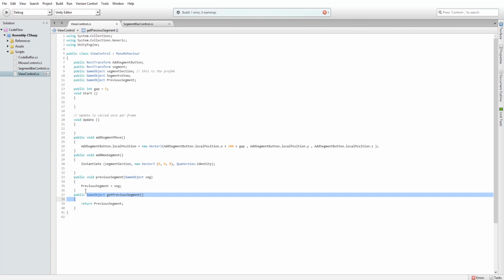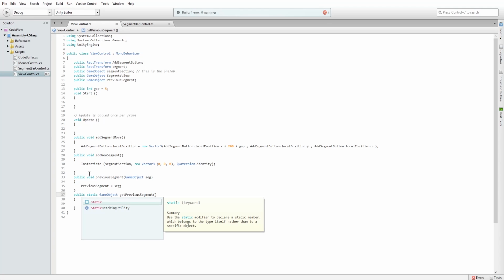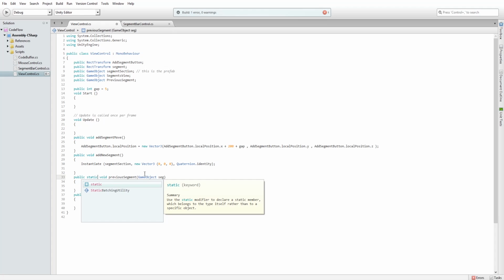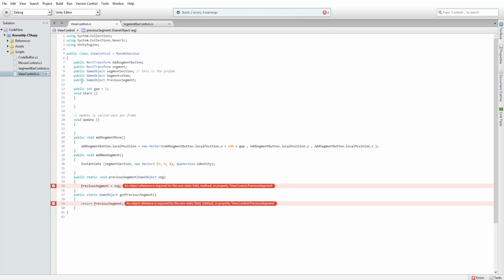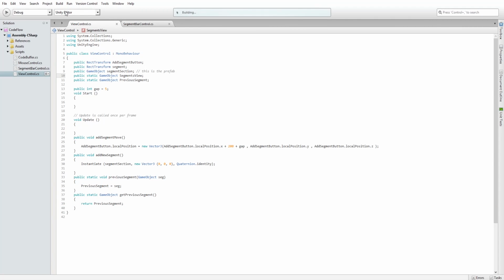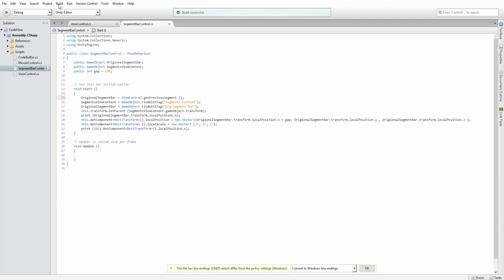This is going to be static. Public static. This stuff gets really weird. So when you start to do static, you have a lot of different issues in other places. Okay, so what it does is it sets that segment.